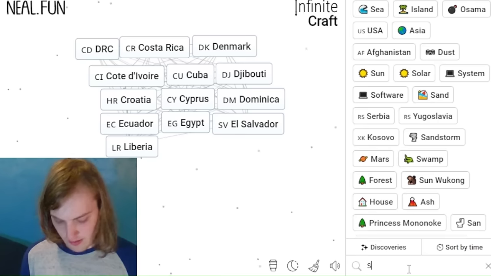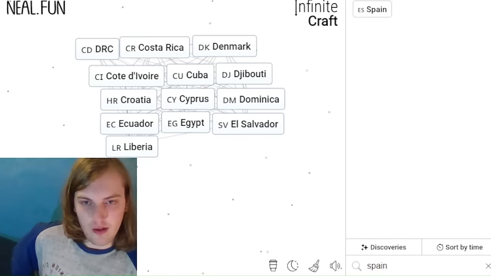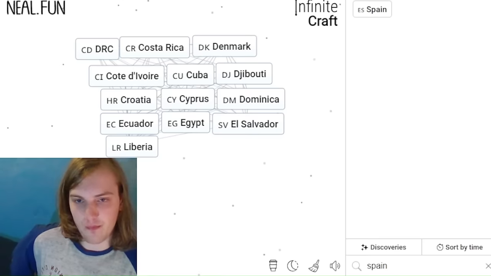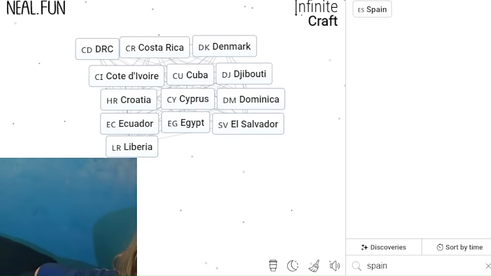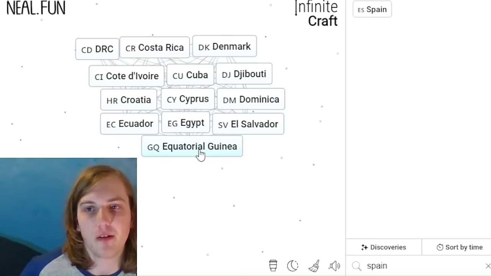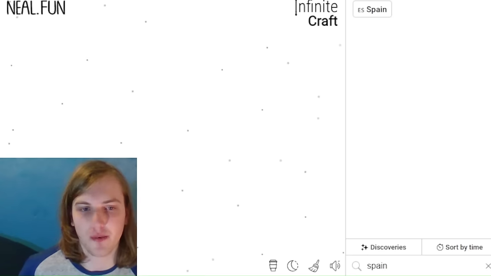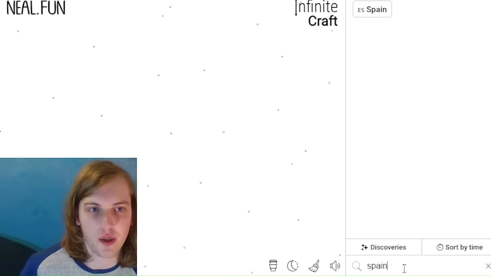And then what is pretty much Spanish Liberia. Which gets us to... that ends up as Equatorial Guinea. Okay, I'm gonna have to sweep this now because it's getting way too much in the way. Because there's two countries would appear in 7 steps. That's actually brilliant.